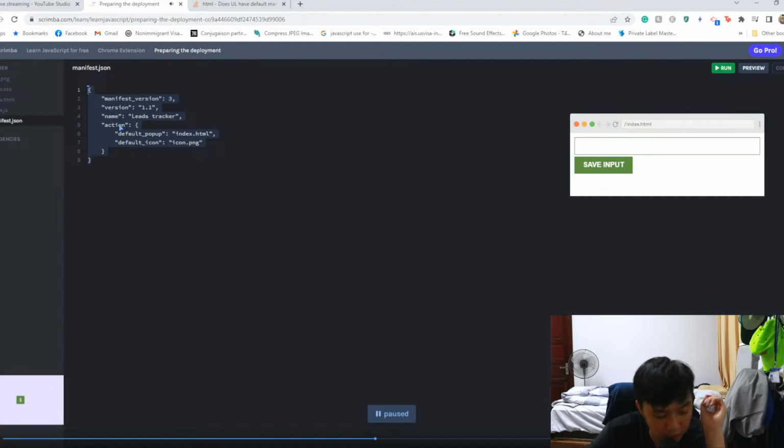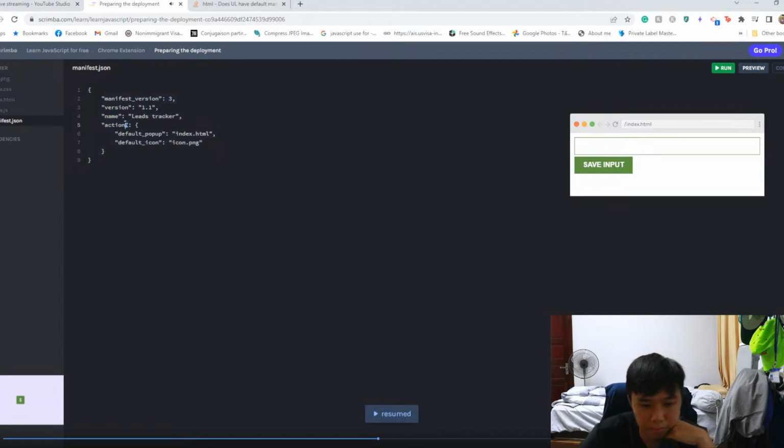Well, this is more confusing than objects to me because I haven't touched it yet. I've touched objects because Python actually taught me about dictionaries, and it's basically kind of the same as objects. That's why I know a little bit about it. I know some about objects, but this, nothing.